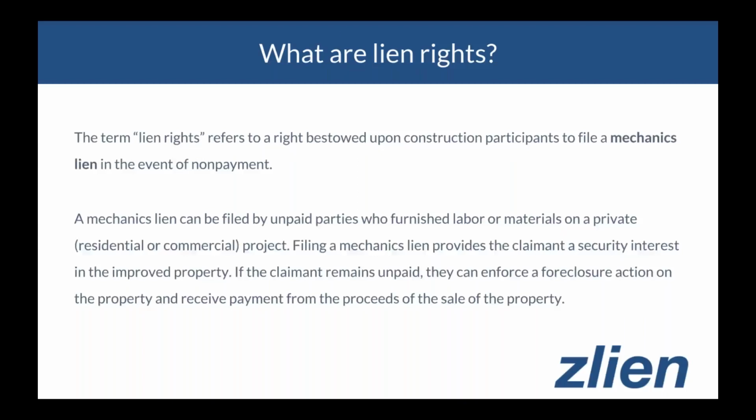So start at square one here with what are lien rights. Lien rights are a pretty broad term here. It's basically the ability to file a mechanics lien in the event of non-payment. So another tool to collect as an alternative to something like collections or an attorney, or even worse, I've had a lot of people tell me that they've had to go to extreme measures to collect on a job after it's been completed. So a mechanics lien is just the ability to file a lien against a property, by any unpaid party who has furnished labor or materials on a private project. That's what you guys are going to run into most of the time here.